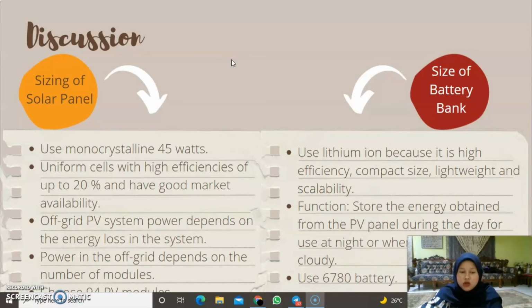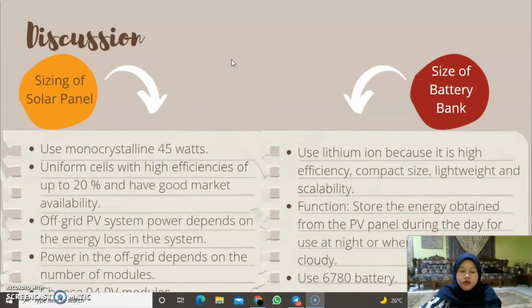In order to size the solar PV panel, in the calculation, we estimate the off-grid PV system power in minimum peak hours between 11 AM to 3 PM is 4,234.1 watt. This estimated PV power approaches the PV power that we get from the simulation, which is 4,000 watt. This difference will result in the number of needed PV modules.